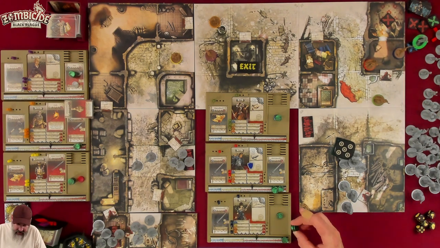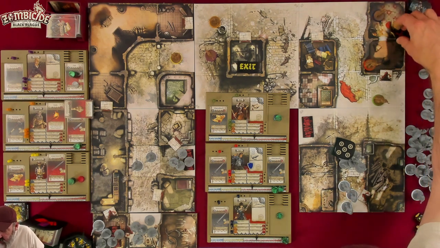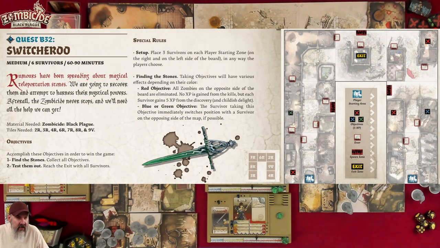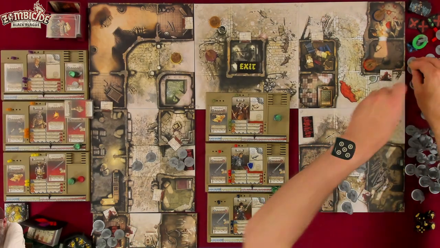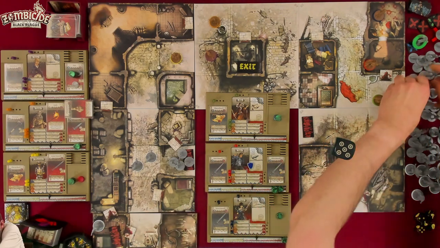Now, she has two actions. I'm going to burn to move and pick up the red. And again, just so we're seeing it, the red says all zombies on the opposite side of the board are eliminated. No XP is gained from the kills, but each survivor gains 5 from the discovery. Wow. So all of these guys just died. Yes. Oh my goodness.